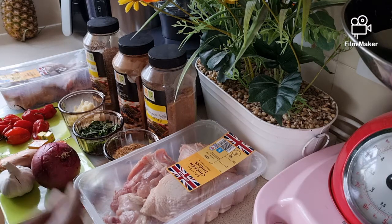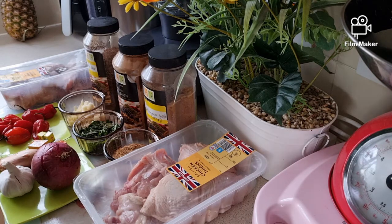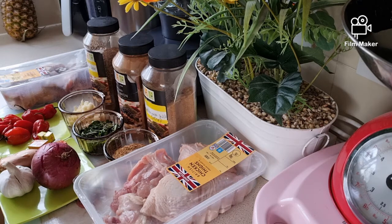As you can see, these are the ingredients I'll be using for this recipe. Guys, for you to see how I achieve this pepper soup, stay tuned and cook with me. So, without any further ado, let's start cooking.